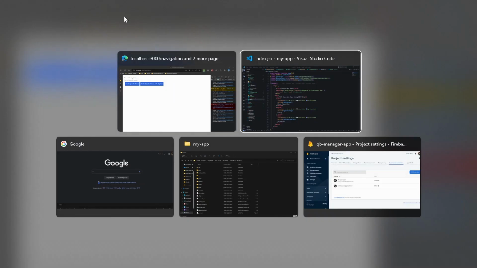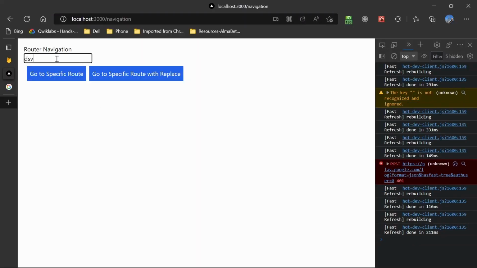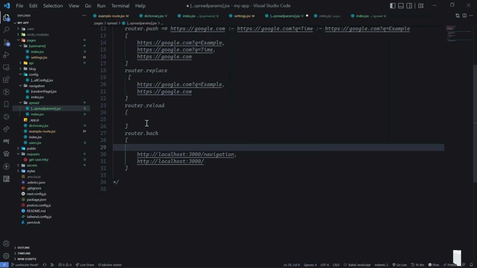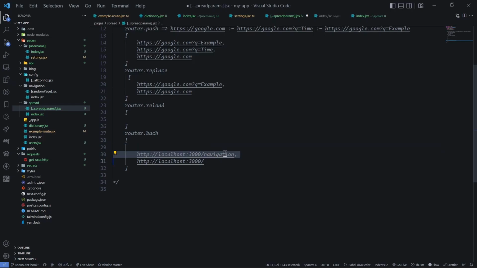So this will be at the top of our call stack. So let me go to this, and now it will be like this. Okay, and let me keep these all. And now if I go to a specific route, let's say something like this, then it takes me to this route. Again, it is router.push. So, it will push it like this. Now, if I click on go back, this will be popped out, right? So I should go to navigation route. As you can see, we are at navigation route.